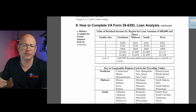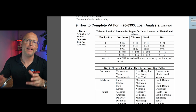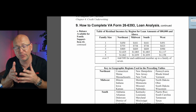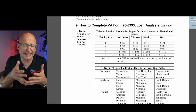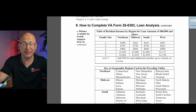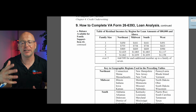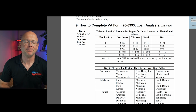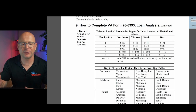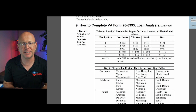The other part that you're going to notice, at least when I look at this, is that these numbers are really low. In a way, veterans get themselves in trouble because they don't budget. So lenders are letting them know, hey, you can qualify up to this amount of money, thinking, oh, the VA's got my back, and I can go up to whatever the budget may be that the lender has set for you. Lenders give you a letter saying that, hey, you can go up to buy X amount of dollar property. But what I encourage you to do is to focus on the monthly payment, right?